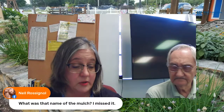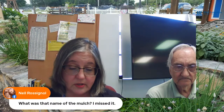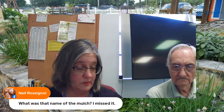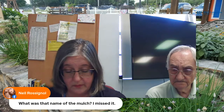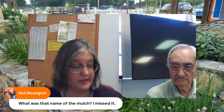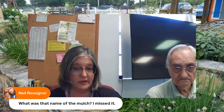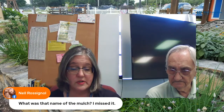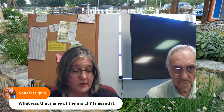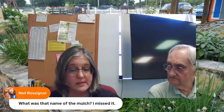That's what I normally get, and I like it because it does last a little bit longer because of the bigger, chunkier pieces, and also helps you with mechanical control of weeds. They're really great in potted plants. You line them up just one layer, and you're shading out a whole lot of weed issues. I have heard that nurseries that started doing that had way less problems with having to hand pull or use a chemical on weeds in their pots.